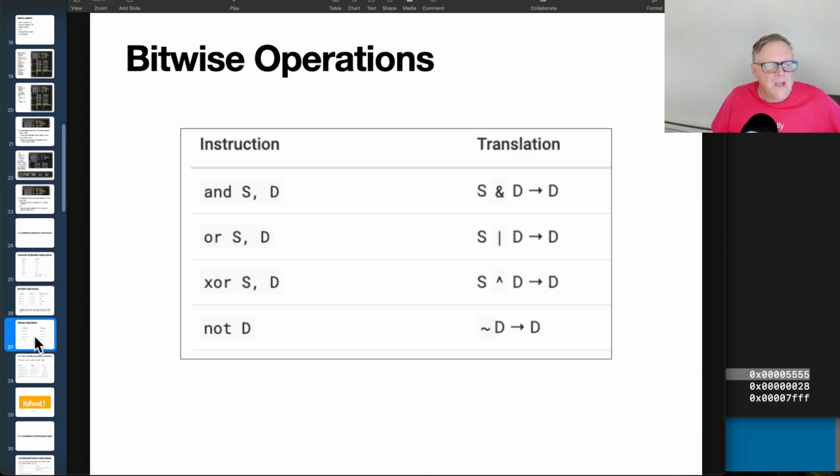All right. And so here you also have bitwise operators, like bitwise AND, which means both of the bits have to be 1 for the bit to remain 1. So this is bitwise source and destination. And here you got an OR, so if either one of the bits in each pair is 1, the answer is 1. Here you have exclusive OR, so only if exactly one of the pair of bits is 1 is the result 1. And here you have NOT, which flips every bit. All the 1s turn into 0s, and all the 0s turn into 1s. Those are instructions that are available to you, of course.